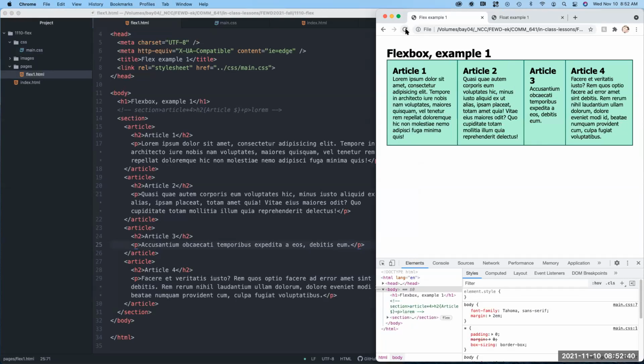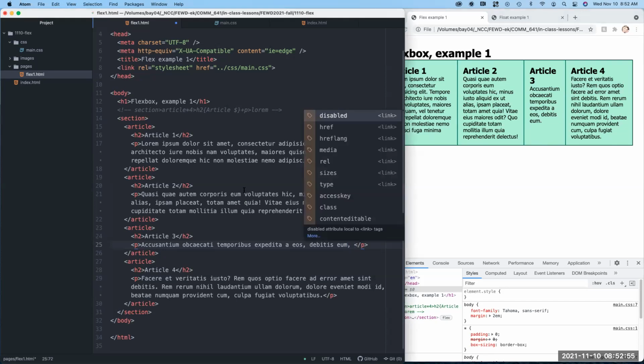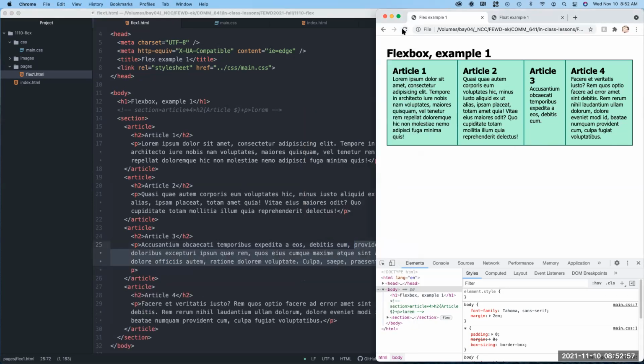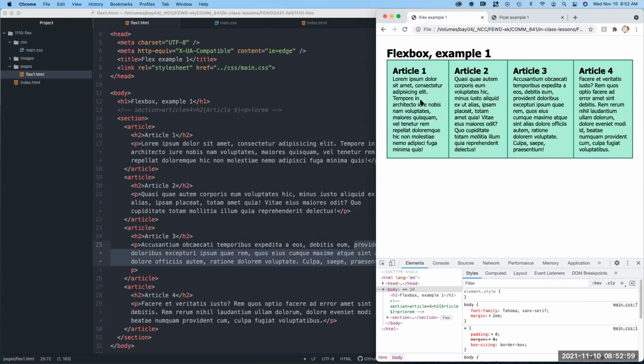If I refresh my page, you can see that the height remains the same on all of these, but something happened with the width, right? Before, they were more equally spaced out, roughly. Let me undo for a second, just to show you. When we look at this, they look like they're roughly the same width, but if you look carefully, this one is wider. For me, yours might be a little different. This one's a little more narrow.